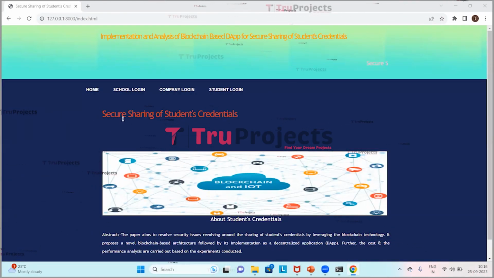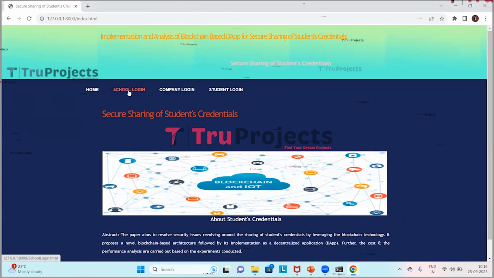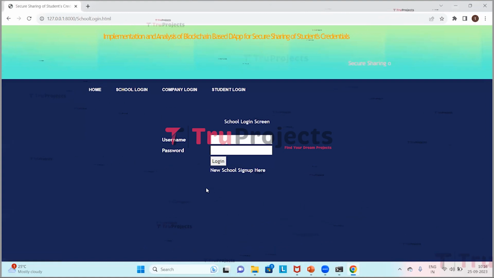So here we can see various links which are school login, company login and student login. So first we need to click on school login. As the school has not signed up, first we need to click on the new school sign up here link.